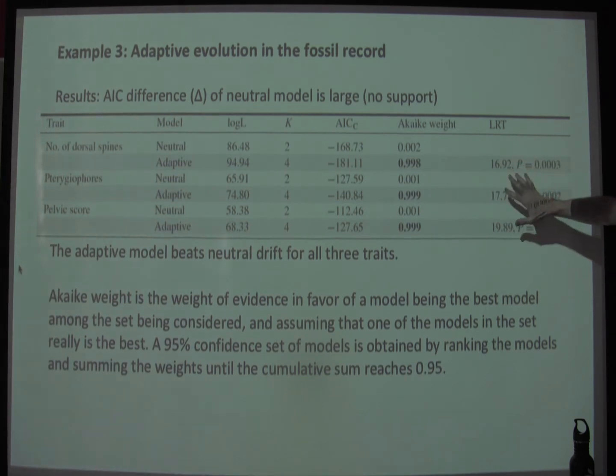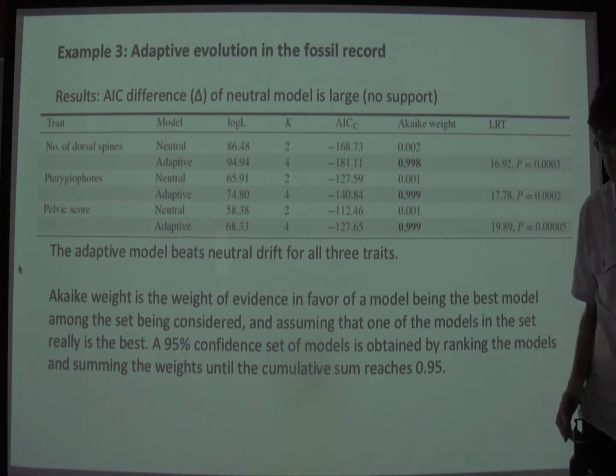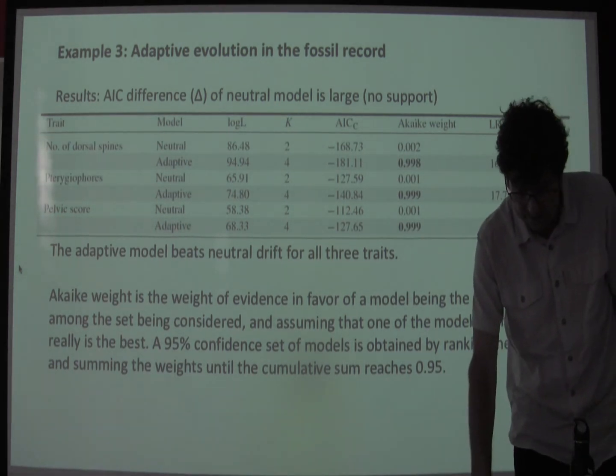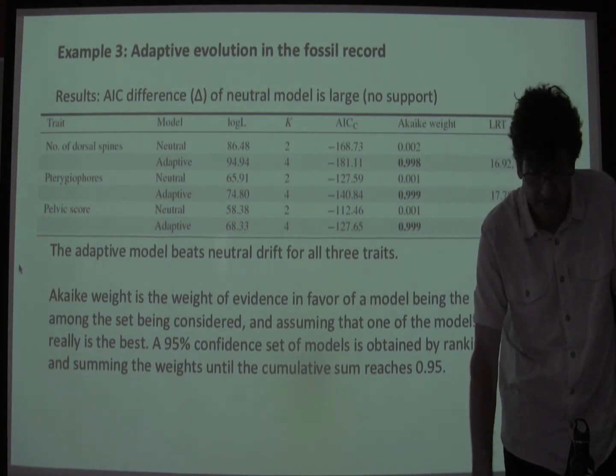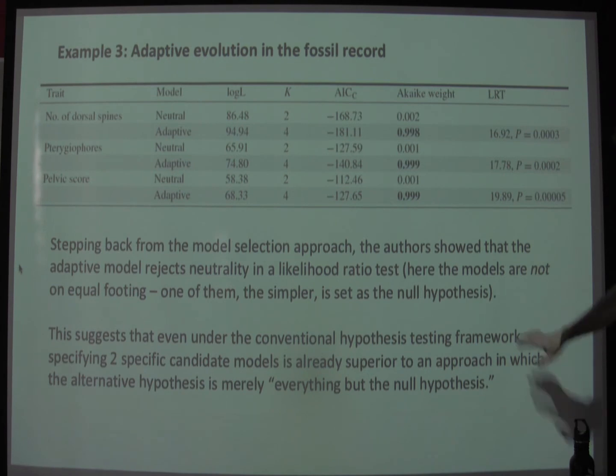And so I show this just to make the point that having more than one hypothesis can be a really good idea if you sit down and think about what theory might predict. You can come up with a couple of alternatives that, even if you're using null hypothesis significance testing, you're better off having more than one hypothesis. And that's going to be a theme in a later reading and in discussion. Oh yeah, I just said that.